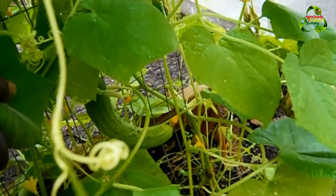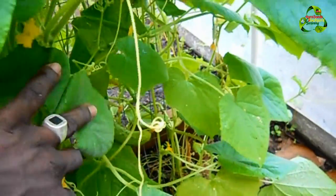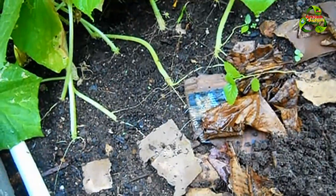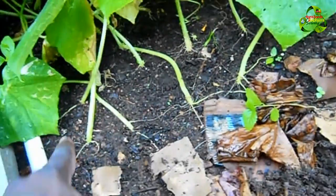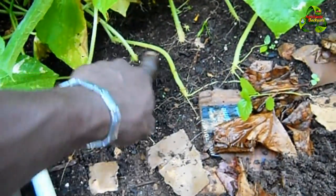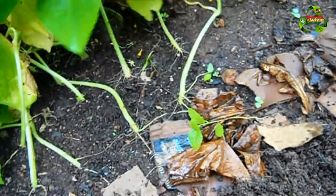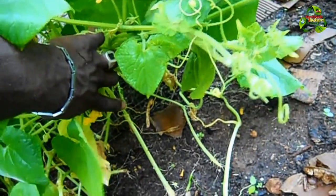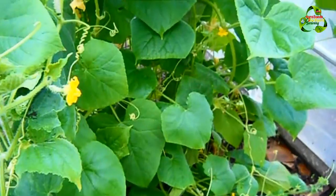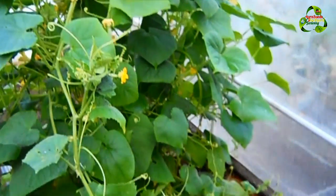This is the Dasha cucumber variety. There are roughly about 20 plants in there — on this side alone we have about 10: 1, 2, 3, 4, 5, 6, 7, 8, 9, 10. And then behind the next end of the fence there are more, so about 20 cucumber plants growing in there total.